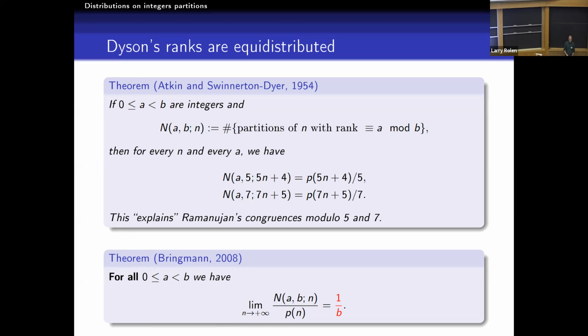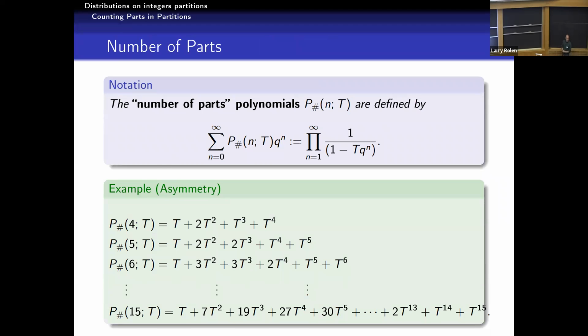Okay. So let's talk about another example here. This is the number of parts. The idea here is we're going to take our partition function, and you've got a nice generating function for the partitions. The generating function for all of your partitions is going to be this product over 1 minus q to the n. So if capital T were just 1 there, that would give you the generating function for the partition numbers themselves. Introducing this t here is going to split things up. And so now these coefficients of q to the n are going to be polynomials in t, where the particular coefficients here are going to tell you how many partitions have that many parts.